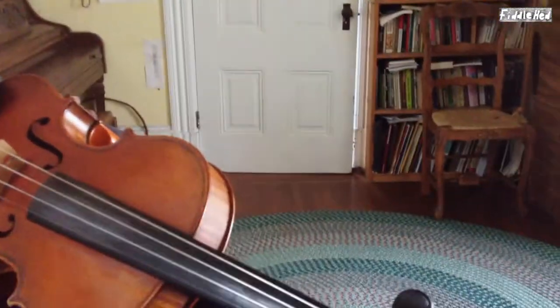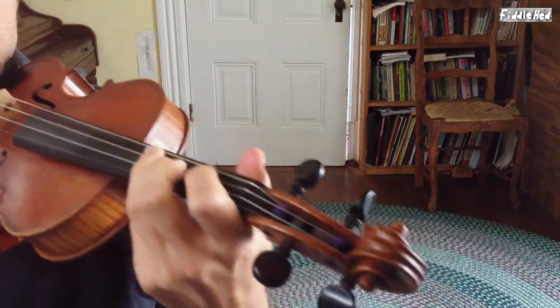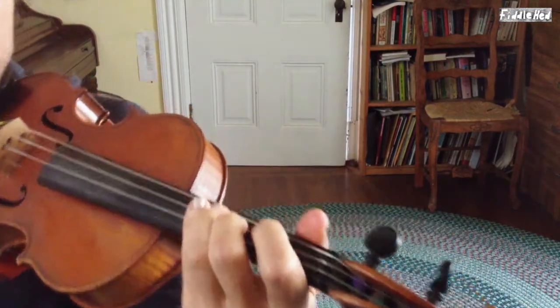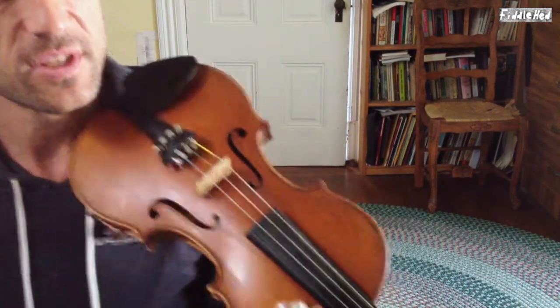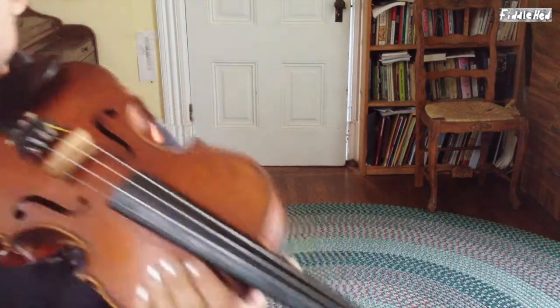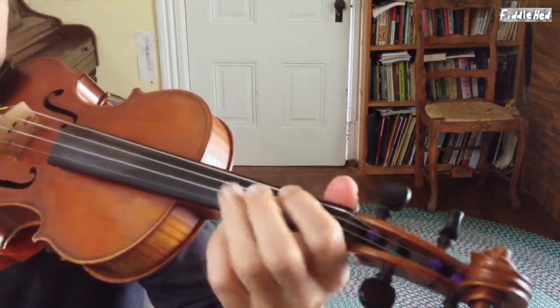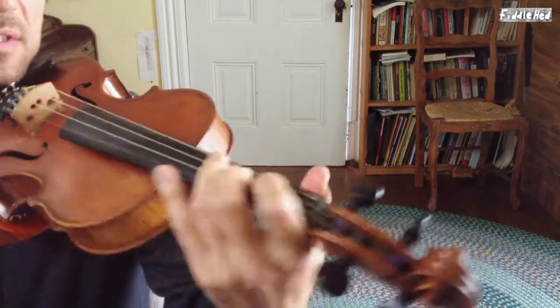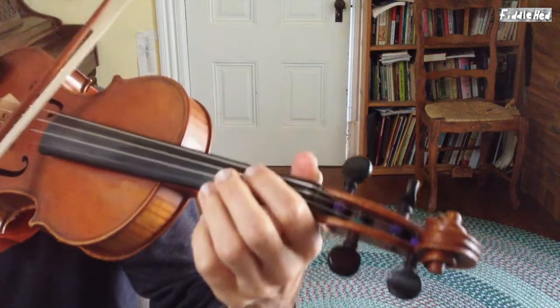So I'll start by saying that, in order to do this tune, you need to know raised third finger and be pretty good with your pinky and low two. If not, I'll post videos, links to videos I've done on that below in the comments field. And all left hand fingerings, I'll indicate also in the comments field below.